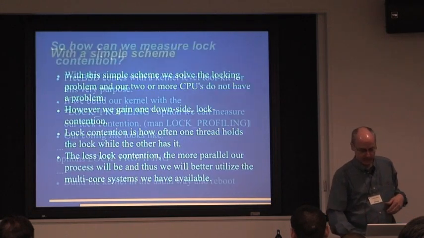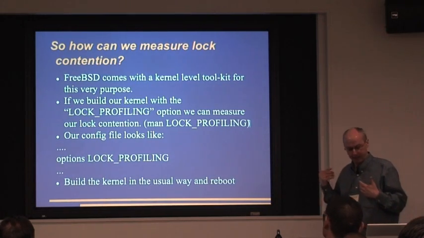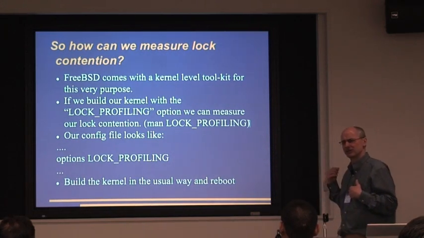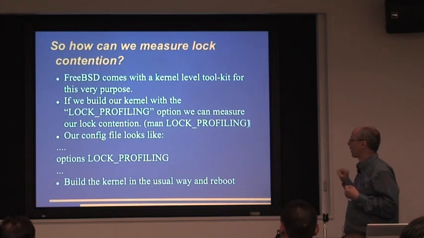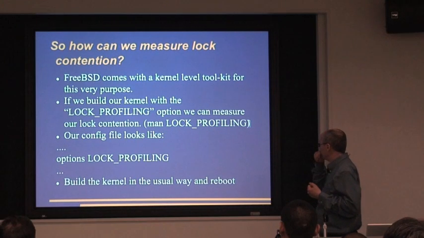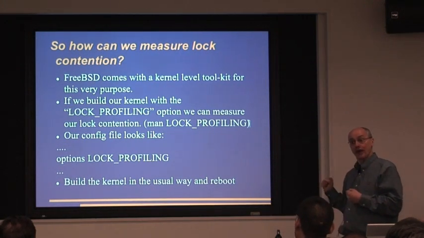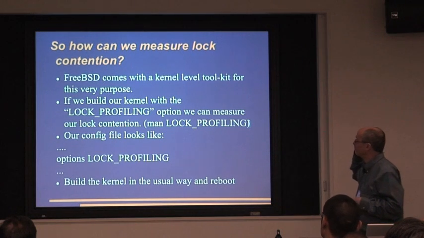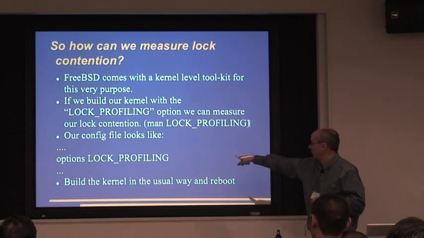So FreeBSD has a nice little thing added. I think it was 7.0 added it fully. It may have been traceable, but it may have been in 6, called lock profiling. So this doesn't work in user land, but it sure works nicely in the kernel. So what you do is you build a kernel with the option lock profile.